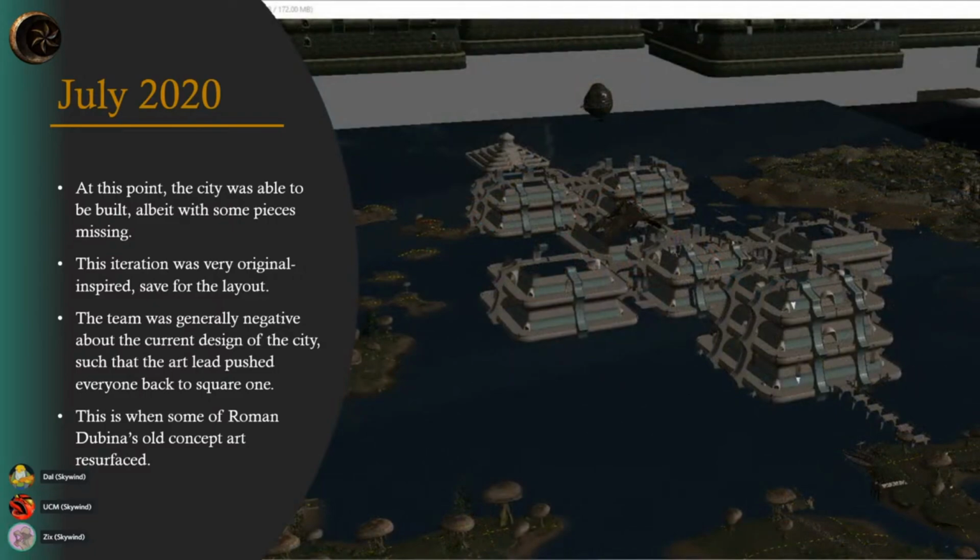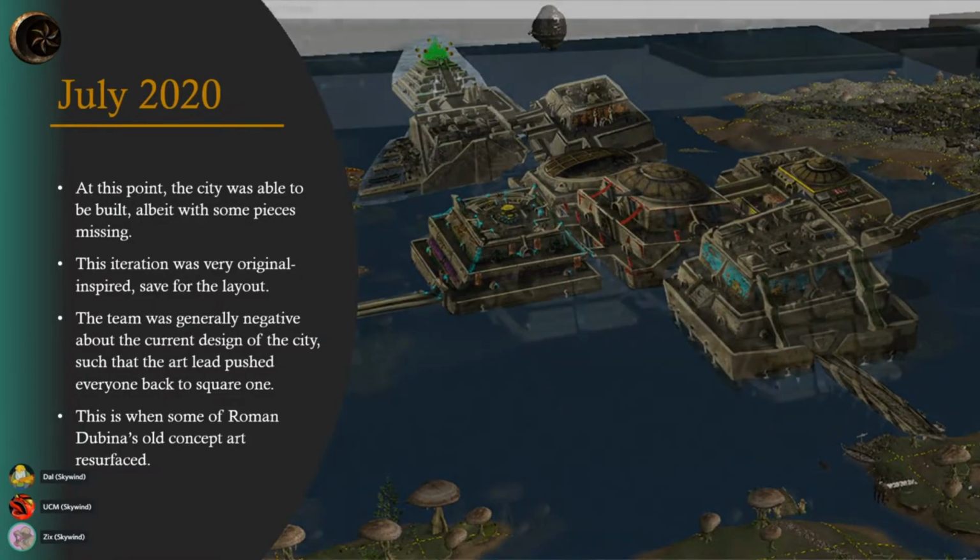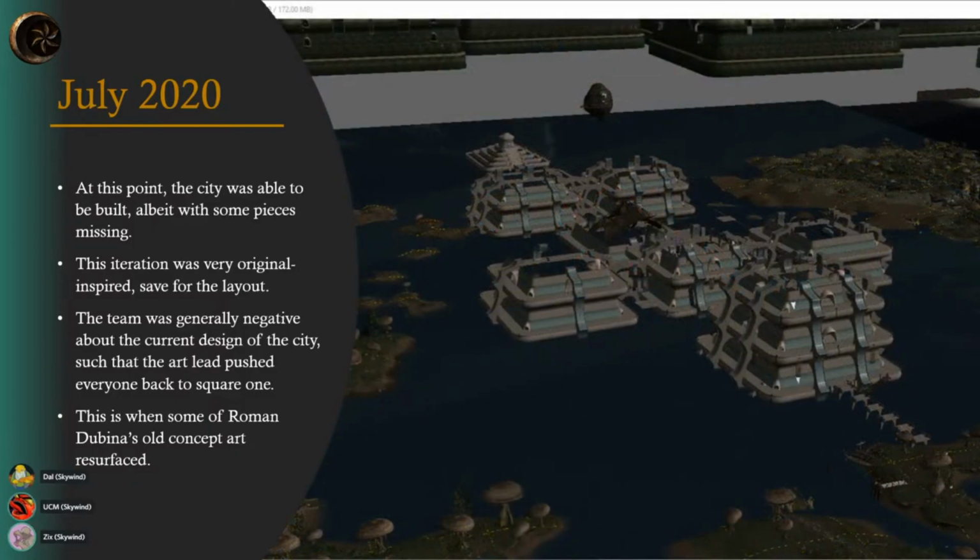We didn't really like the look of the tile set. It looked very, very boring, I guess, to put it into words. It looked very plain, really very unique. Vanilla.